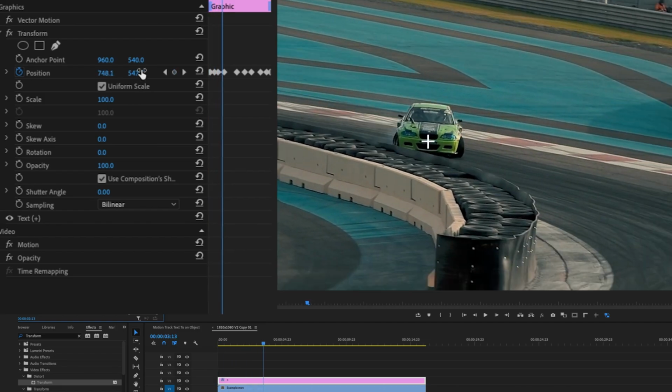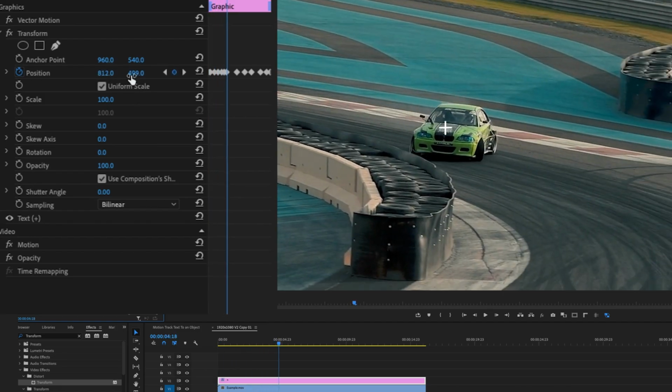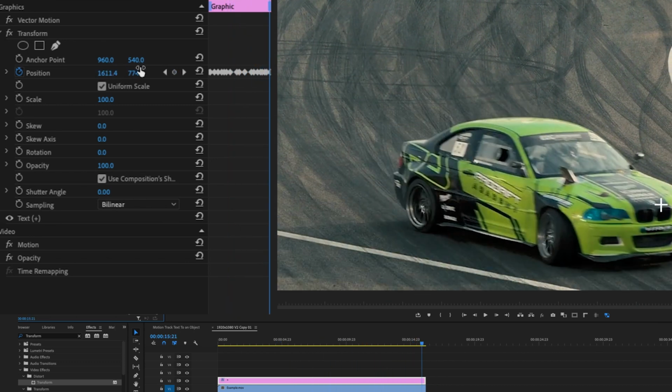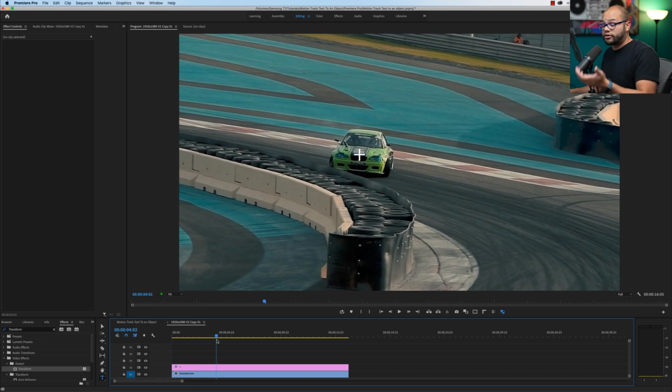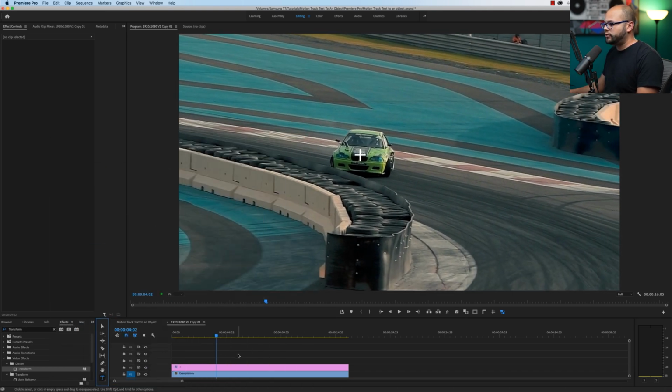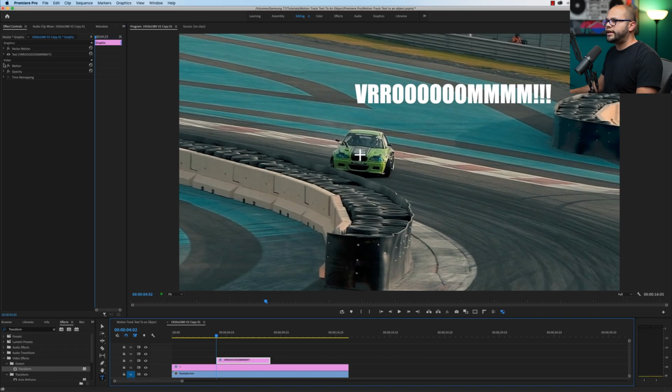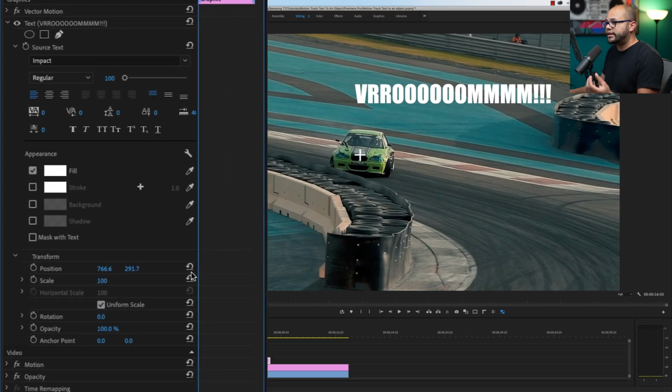And after I do that initial broad stroke pass, I'll go through another time and find all of the troublesome spots where the plus sign has got off from the mark. Now that I have a rough track of this race car on the track, I'm going to go back to my type tool, make sure that my plus sign isn't selected, go to the program monitor, and maybe I'll type something like vroom.